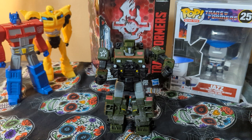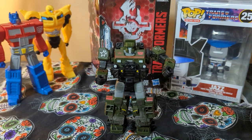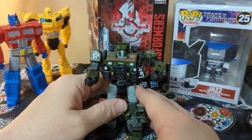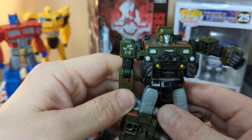You know what? Since that spotlight wants to go all kooky, we could use this one for now. There we go. That works, right? Spotlight, camera light, whatever you want to call it. So we'll just use that for now and move that out of the way until we can put batteries in that one.